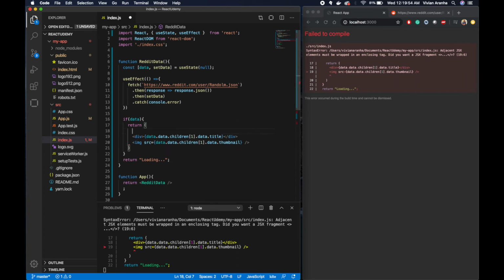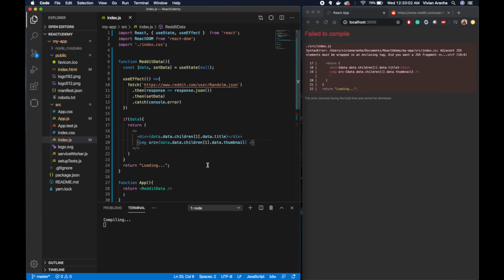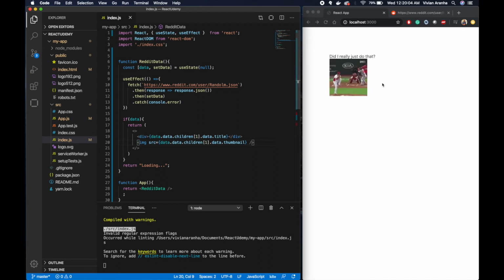So I'm going to add a React fragment here, and if you see, I have my image here. If I change this to the next parameter, let's see if it has an image and a title. It does have one. So this is how you can do that.